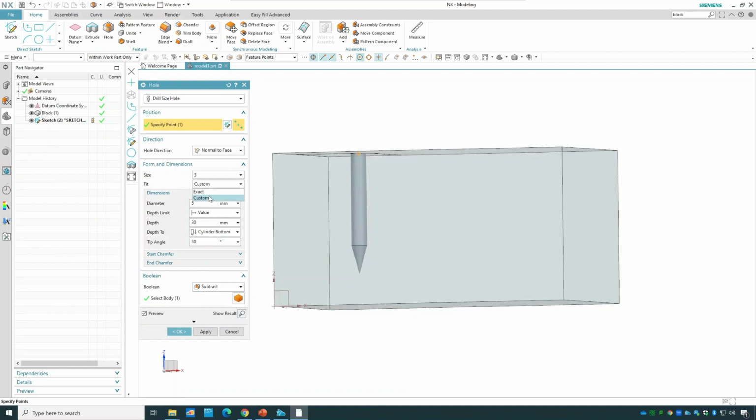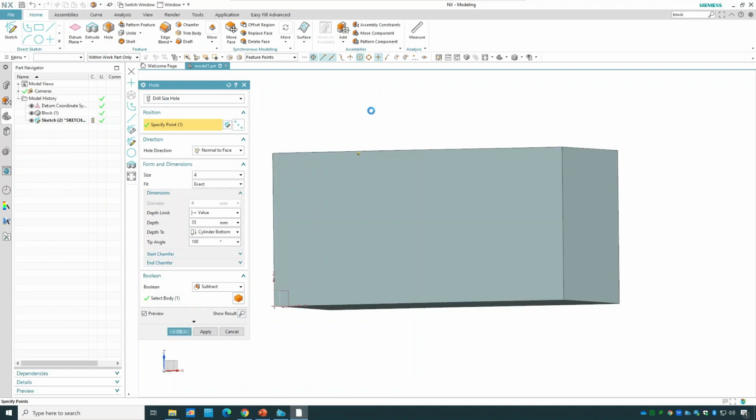I don't want to have any customizing sets, which I've done. I need to just change this one to go to the exact, which basically means whenever I change these, the diameter value will just keep changing. And then I just need to change the depth of it as well. So these are not the standard, I would be able to actually control that. Once I'm happy with everything, I just click on OK.